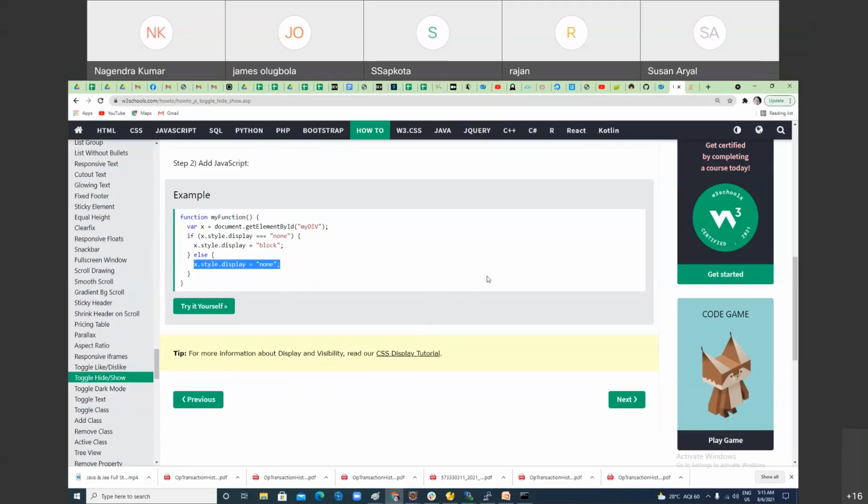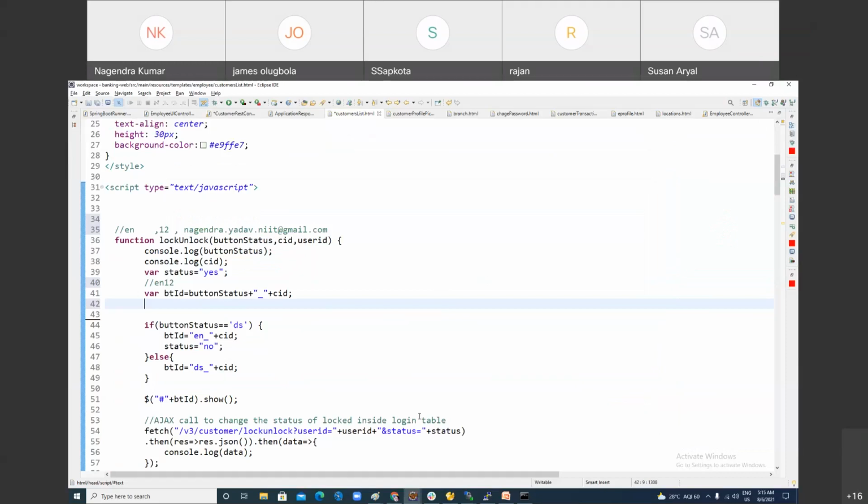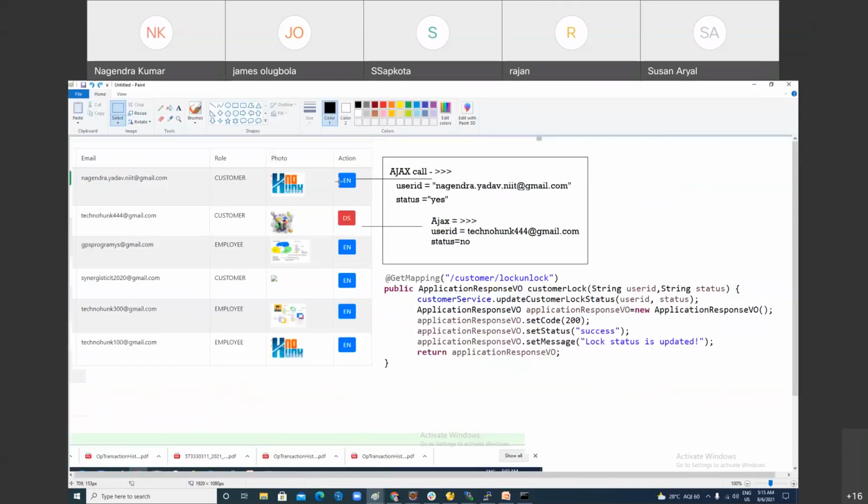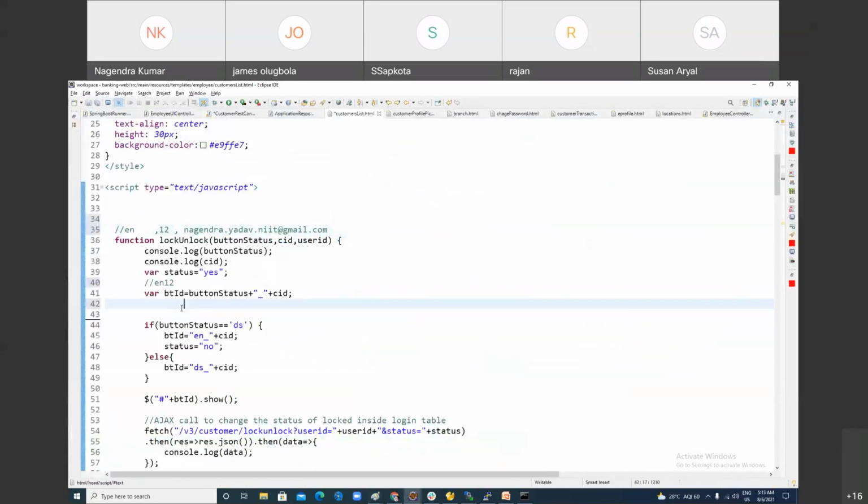You want to hide it, but you don't want to use jQuery. So which button do you want to hide? The current button, the button on which you click, the enable one.